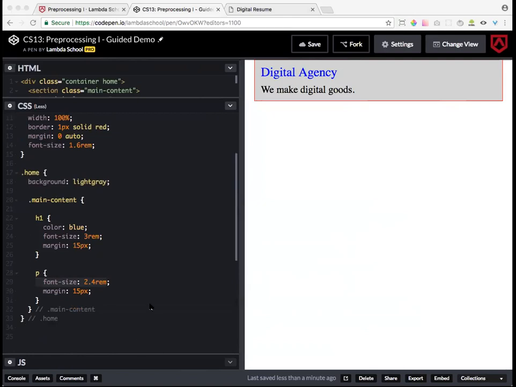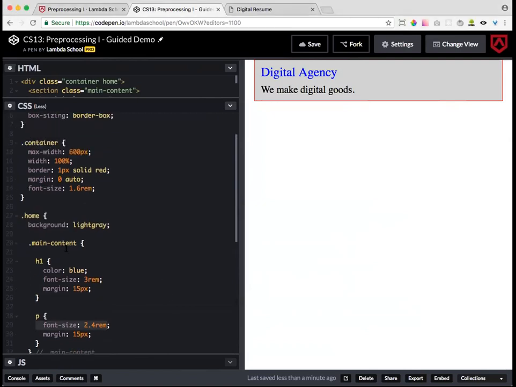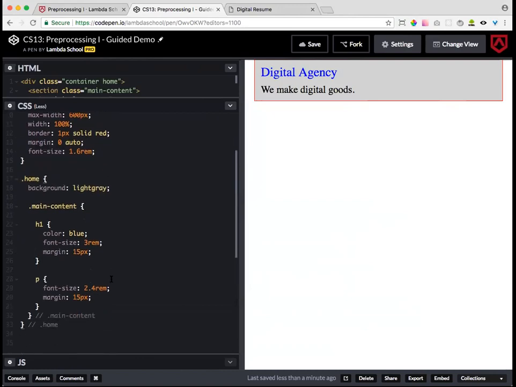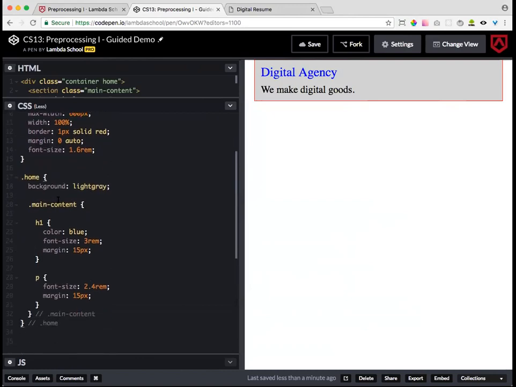Okay, so let's talk about variables. Now that you guys are understanding that we can use these preprocessors, one thing I would be remiss, and would not be wise of me, to leave you without telling you is when you are using nesting, you have to be careful about going too deep. Inevitably, when you learn about nesting, you just want to nest everything. You're just like, I want to use nesting for the rest of my life now.